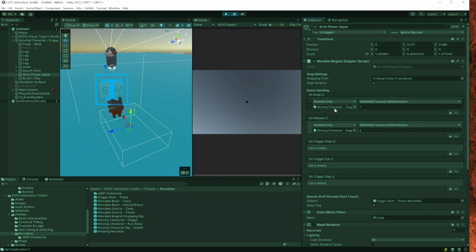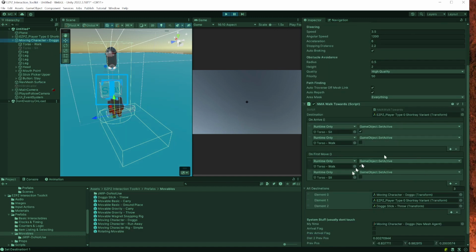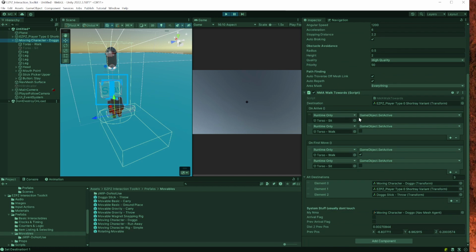So basically it's talking back to this component here, and essentially what it's saying is when the dog picks up the stick, set destination 1, which is one of these alternative destinations, in element 1. And we can see here that in element number 1, we set it up to be us, the player. So the effect of that is once the dog picks up the stick, it'll move back towards us.